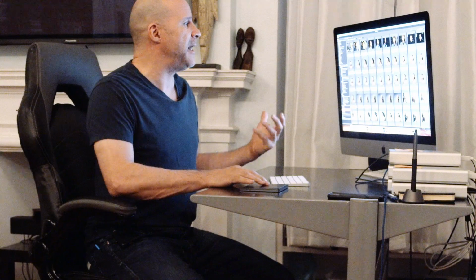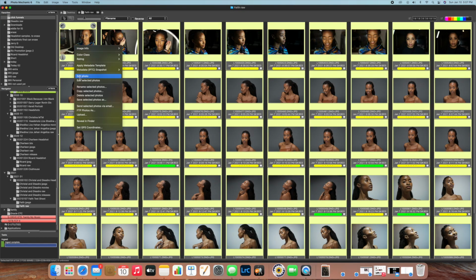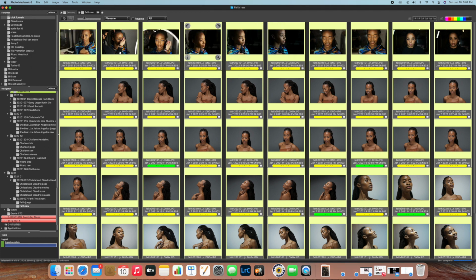Photo Mechanic is also great for naming images, so that's another way that I use it. So I'm going to turn on everything that I tag that I'm going to keep. I just do Command A to select everything, and then I'm going to just name these images. I use a naming convention that you can see here where it puts the year as 4 digits, and then it puts the month, and then it puts the day with a 0 before it, and then it does the sequence. I'm going to reset the sequence to 0, and then when I hit rename, it instantly renames the file.